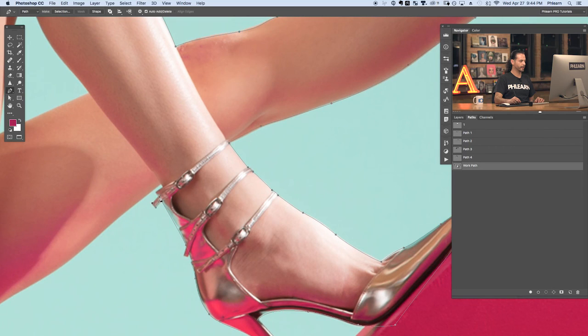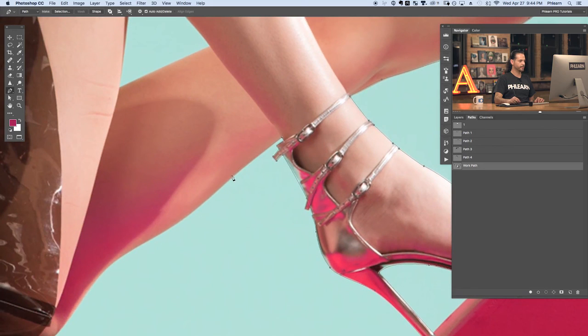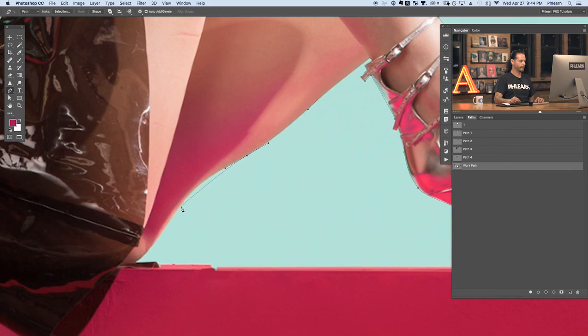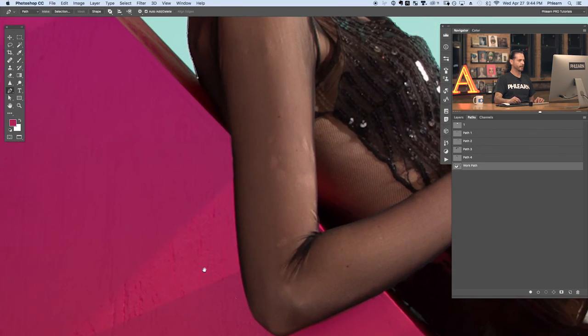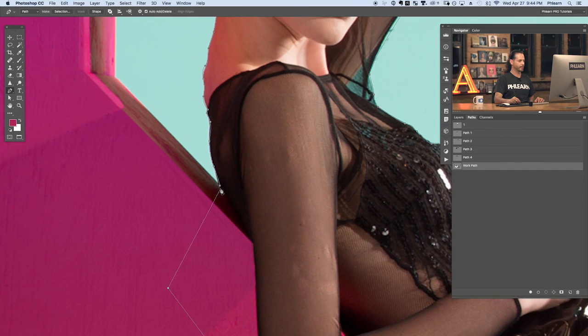We'll include that little strap there. Seems like it's necessary. Just click a few times. All right, drag down in that direction, out in that direction. We can come down here. So all this is going to be kept, and we'll go all the way back to our original point.